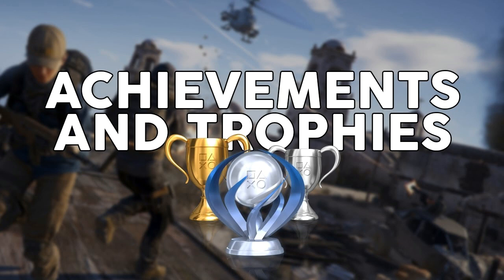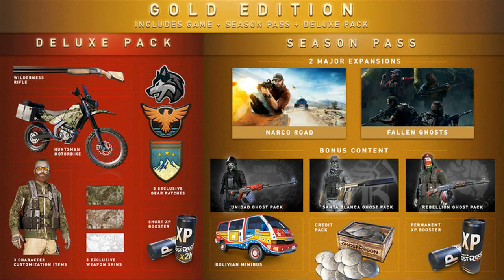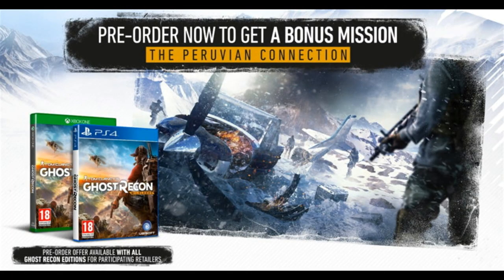Various jokes were said, but like we said, moving on, the pre-order and the DLCs for the game. So, like we said, we did buy the Gold Edition, which came with the 4 camos, the little crappy side shotgun that I never used, and the bike. So it came with all of that, and then if you pre-ordered, you also got the Peruvian DLC.